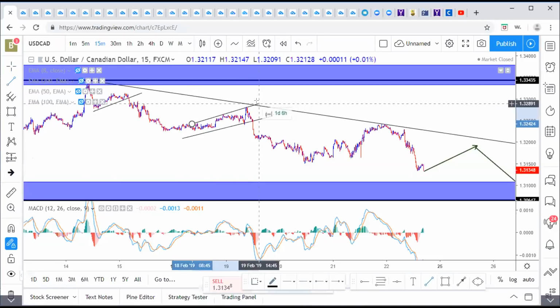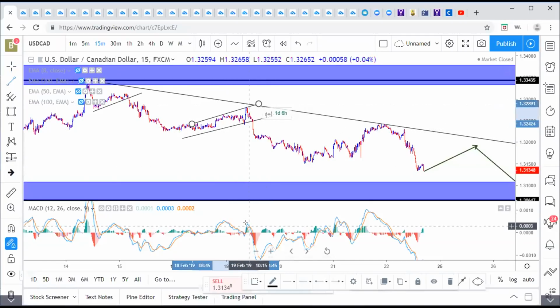So you got your channel, and you see where it rejected off there. If you look straight down, your MACD line's crossed right here. You could have sold it that first time from the top of that channel. You would have got kicked out in profit if you moved up your stop loss, and then you would have got in again at the top of that. And that's another thing I'm going to cover tonight, which is trading channels.